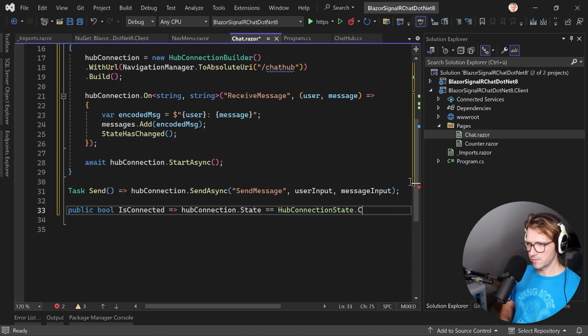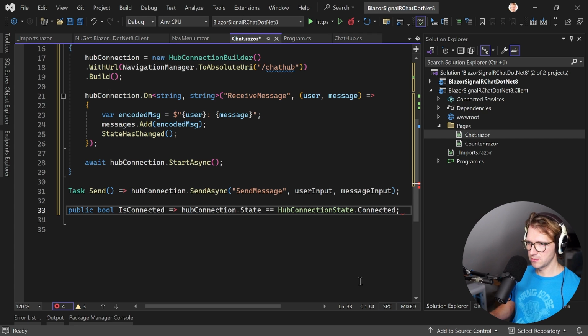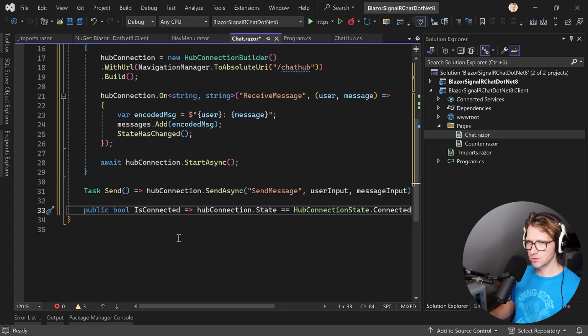You see, we've got lots of states here actually. So again, you can do lots of cool stuff, like displaying a loading animation, CSS stuff, you name it. So connecting, connected, reconnecting, disconnected, interesting stuff, right? But here now we just want to say, is the user connected? Is the client connected to the server?